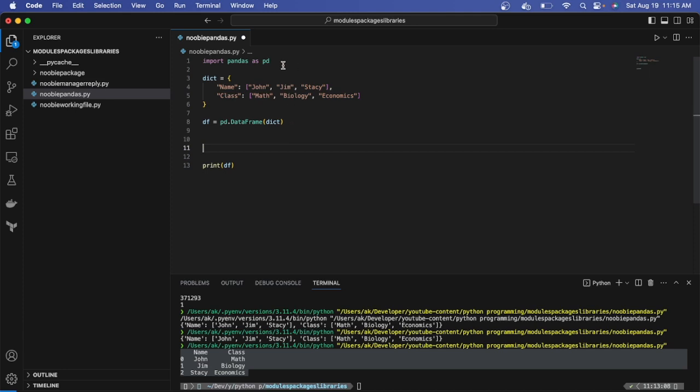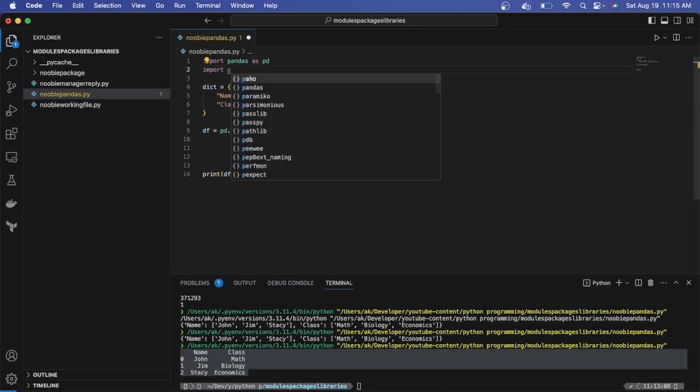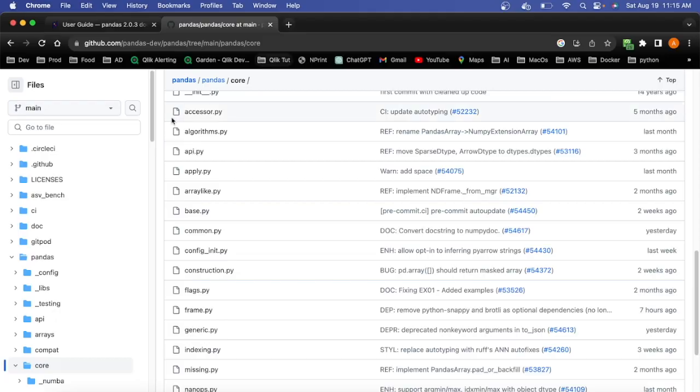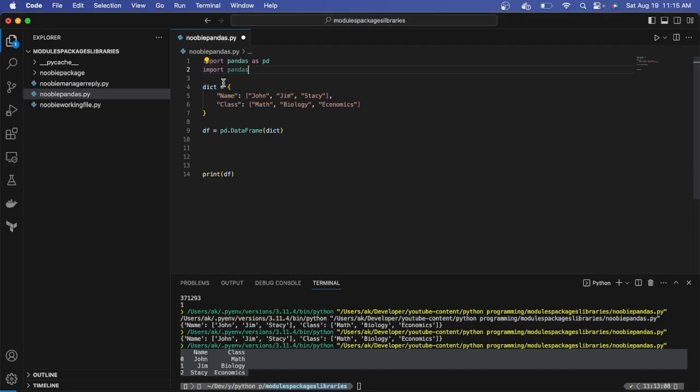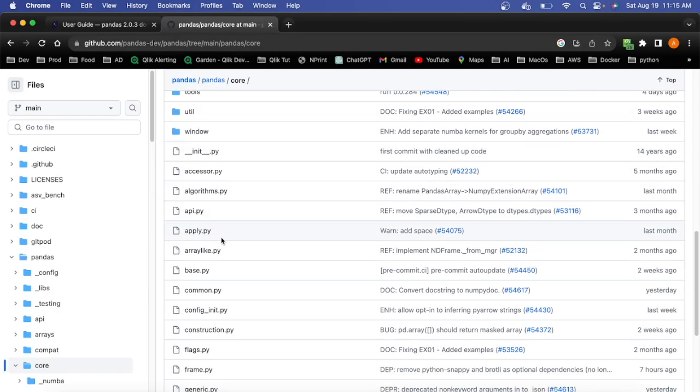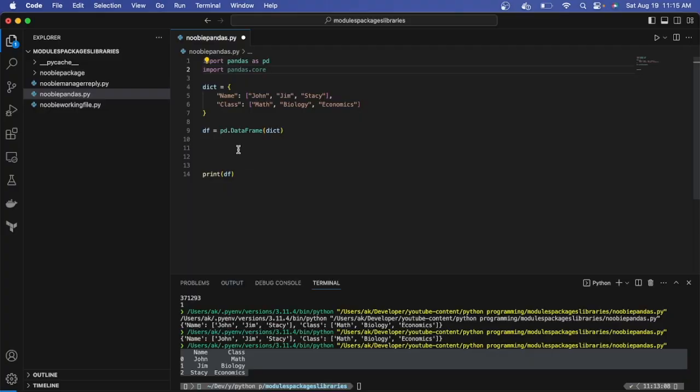Well, let's use that frame module and see what we get. So in pandas, remember the directory pandas right here, and then core, right? We're in core, and then this file here, which is the module frame. So we went from the package, which is pandas, to this module.